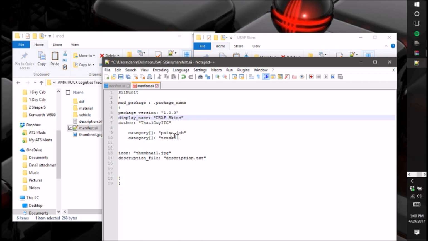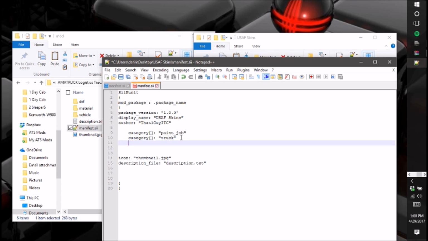For the categories, you can put as many categories as you want. Right here, go category. Nope, my bad. Go here. Then we'll put USAF. No, it doesn't really matter.